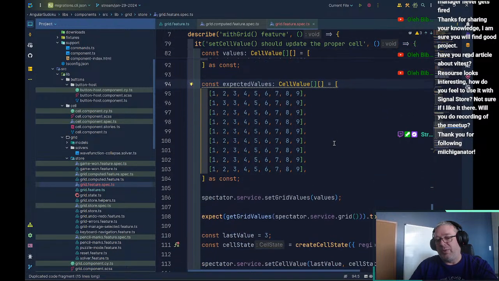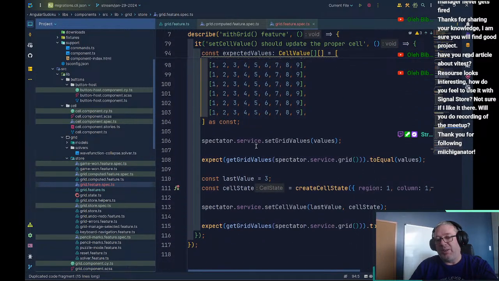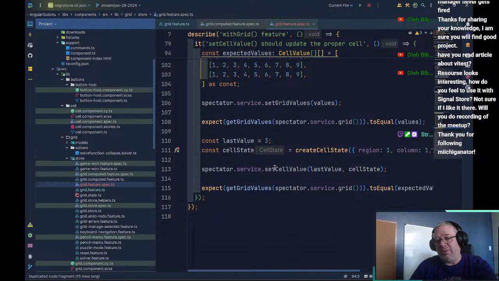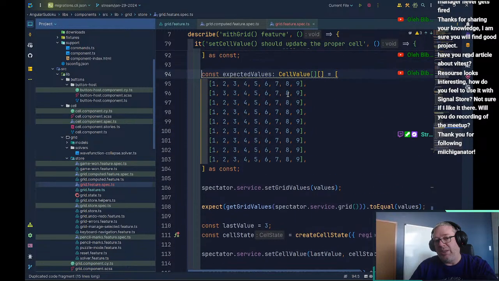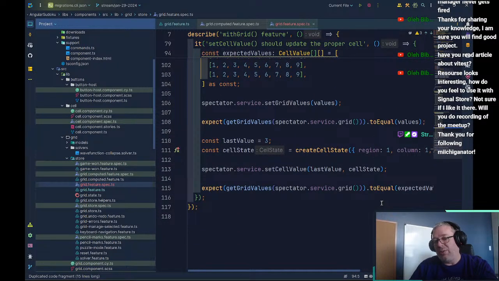Then they set up some values and some expected values. They set the grid to those values. They check that, hey, we got those values. Then they create the last value. They update a certain value in the grid, and then we check the grid, right? So you can read my test and be like, oh yeah, this makes sense.